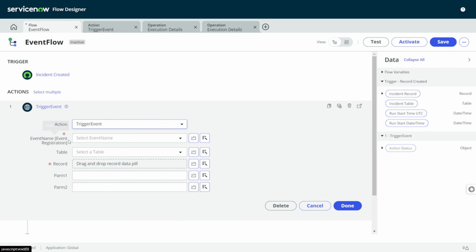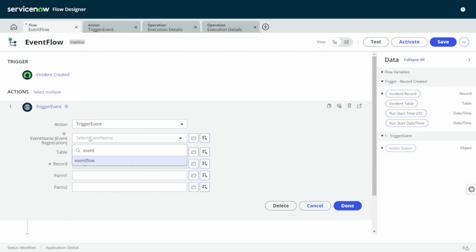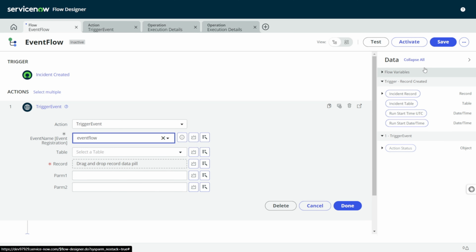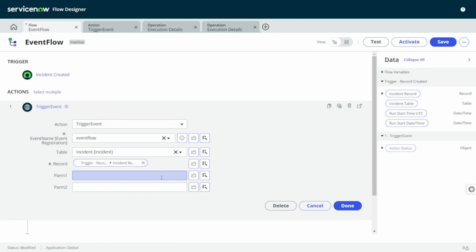First one is the event name. Okay, so the event name we can give event flow. I will not give the table name because I will be dragging the same record over here. So I can give incident record, param 1, param 2.